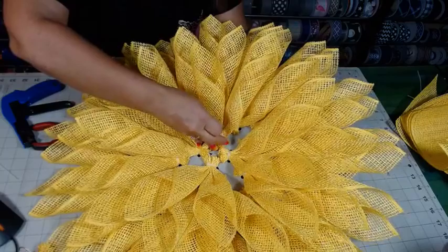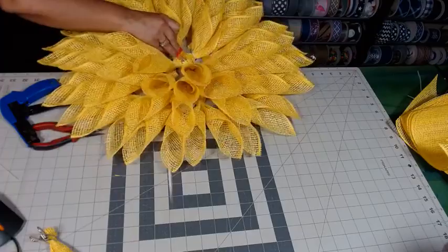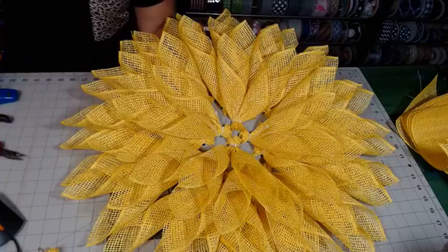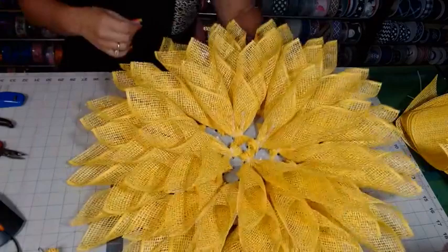Now, I'm going to tell you that video that I shared the other day has been out for 6 years, y'all. So this petal and this type of dahlia flower has been around forever. So if you ever are looking for a type of petal and, you know, one of us hasn't done it, go look on YouTube under origami or paper flowers, because I guarantee you it's probably been done.